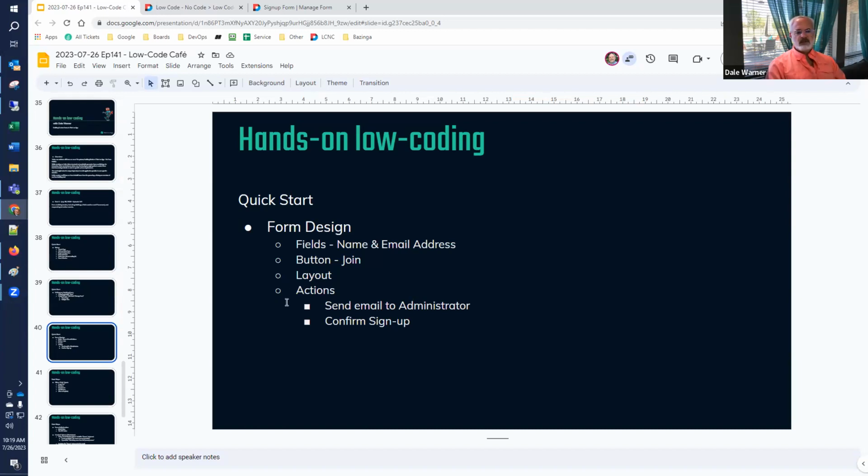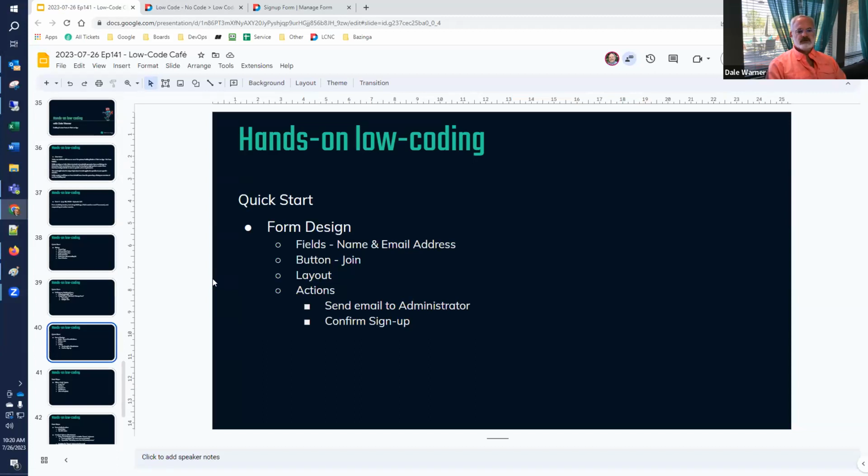And then when they click the button, we're going to want some actions to take place. We're going to want to send an email to the administrator of that list that says that they want to join, and gives the name and email address so that they can be manually added to the email list. And then we want to confirm to the user that they have signed up. There are a lot of options that we'll take as a designer on how this is going to play out, but we'll pick one. There's no single right answer, but this is the basic direction that we're going to go.